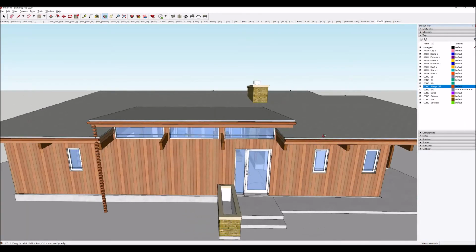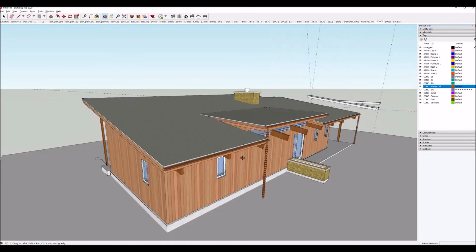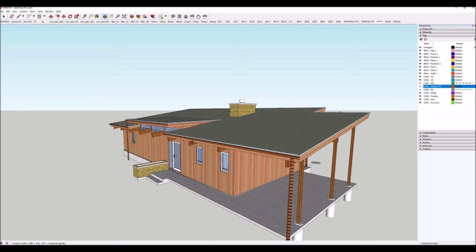And then finally, the last step to detailing all of this is getting some gutters on there. I'm a firm believer in gutters. They often look pretty ugly, so the challenge is doing them in a way that looks nice. So what I'm proposing for this house, this design, is a copper half-round gutter. A 5-inch would be more than adequate for this size roof. Copper half-round gutter, and then a type of rain chain.